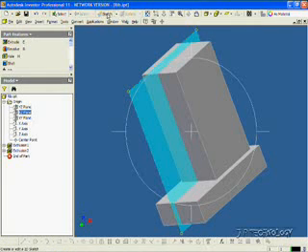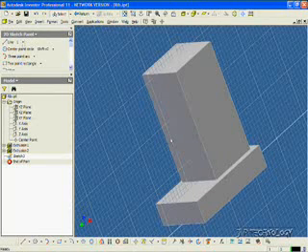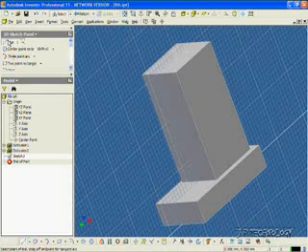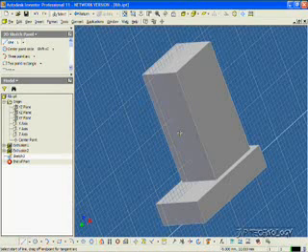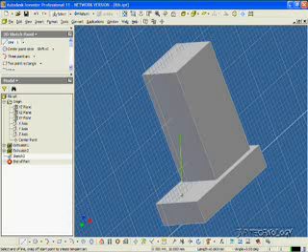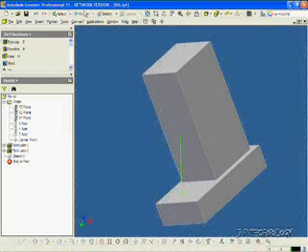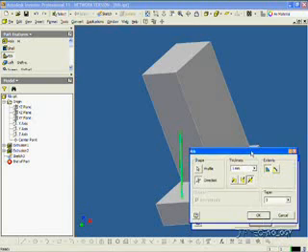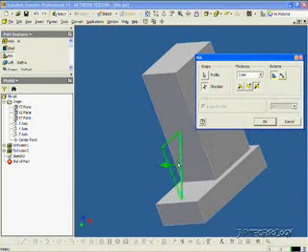So let's click Sketch, and all we have to do to make a rib is make one line. So let's click Line, and we'll click a point that touches that face, and we'll click a point that touches this face here. Now let's click Return, and we'll click Rib, and we're able to make our rib off of that face that we made.